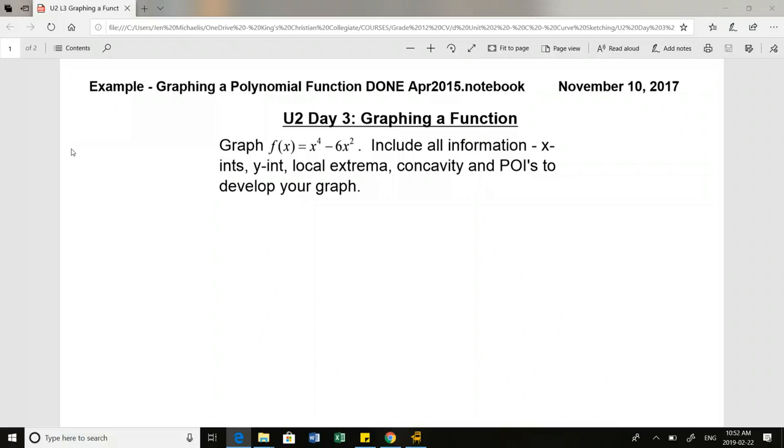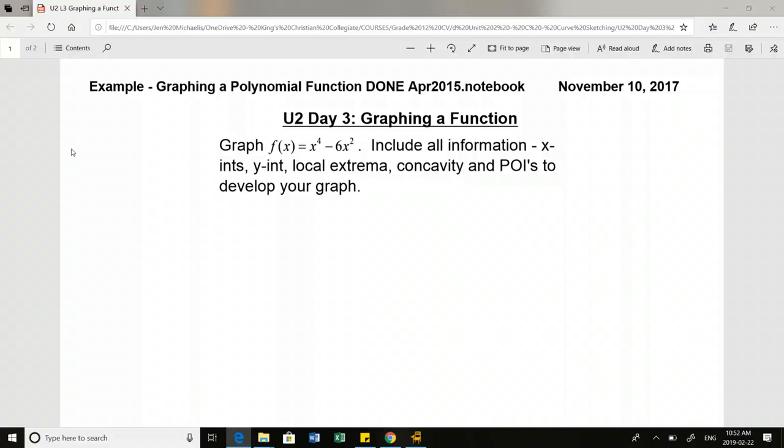Okay, so for this function f of x, we are going to find out a bunch of information, and we're going to create a super accurate sketch. How does that sound? Woo! Thank you. All right, so we're going to find the solutions or the x-intercepts to this function. We are also going to find the y-intercept, which we can get from the original function. No derivatives needed for those 2 things.